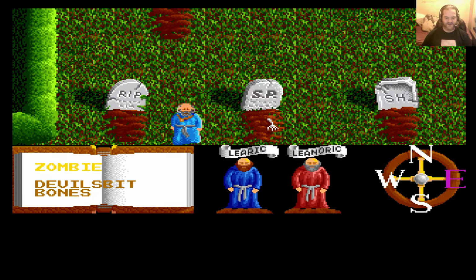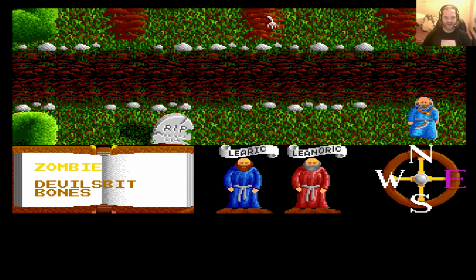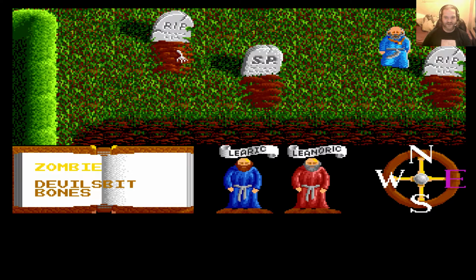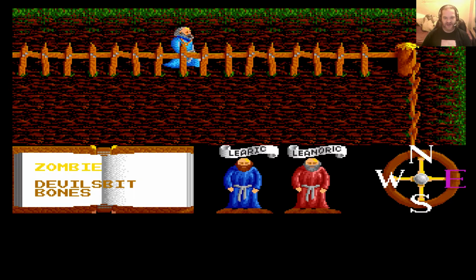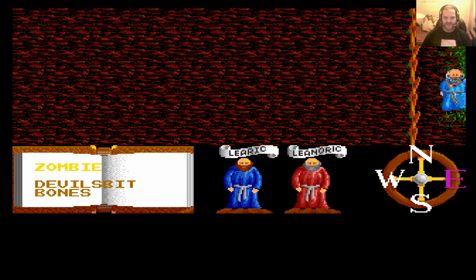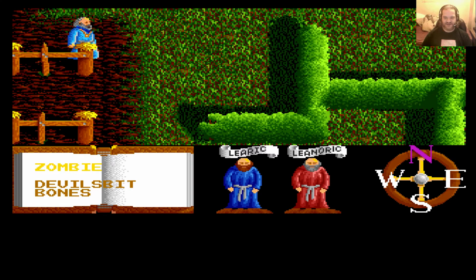The teleport spell is one of the few spells that you can use over and over again. Most spells though only last for a short amount of time, and in order to cast them again you've got to find the plants again, and then go back to the cauldron and mix the spells again. And it gets extremely repetitive and extremely tedious.